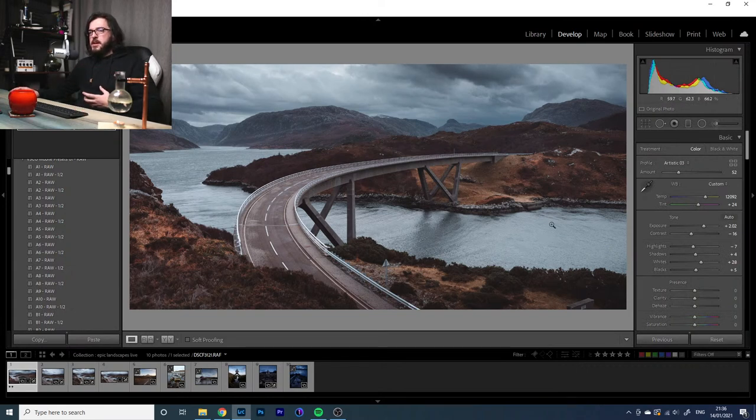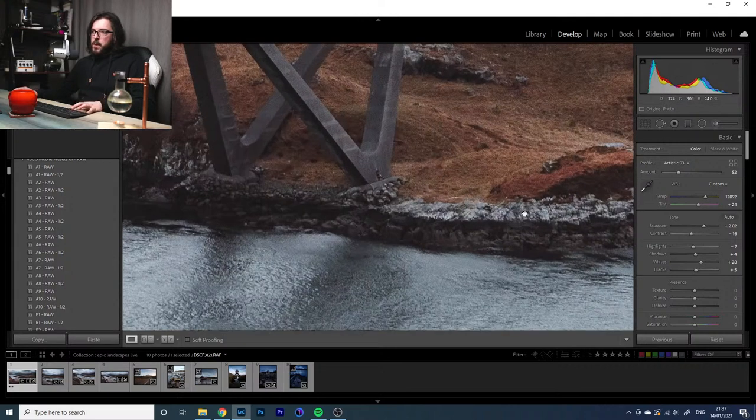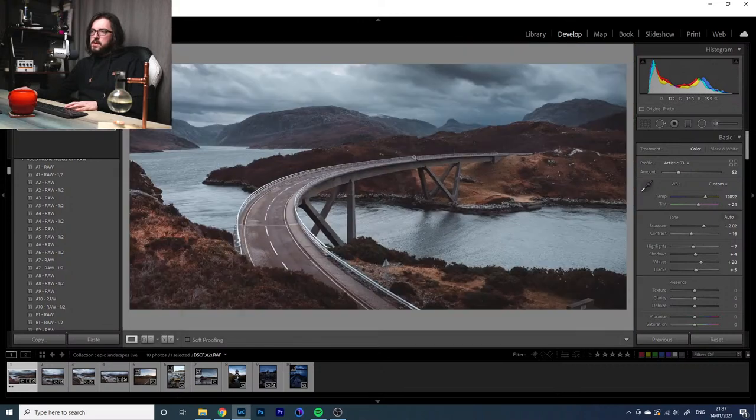If I was going to be spending a lot more time, and I remember when I did this originally, this was going to be a big double page spread in the CNET magazine. I did a lot of very specific dodging and burning. I went in and I brightened the rocks more. I also went in and masked out the bridge. I brought up some of the whites on the bridge. I also think I brought down the saturation.